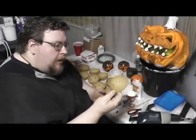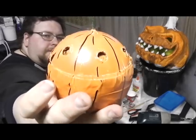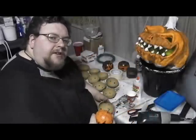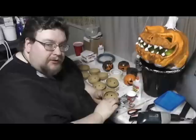Okay, now we've got the holes cut in all of our tops. Now with the bombs, as hopefully you'll be able to see, these holes get sealed because inside the bomb we've got the smoke material as well as some priming powder to ensure that it goes off. So these holes cannot remain open, and now is the time we're going to close them up. Don't worry, it's not expensive to do at all.